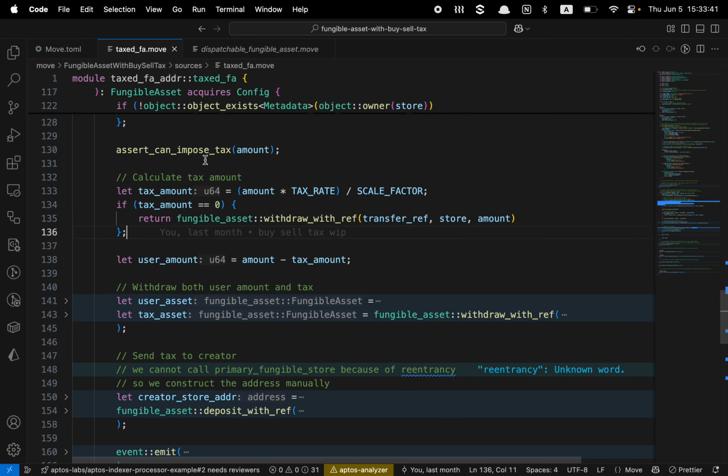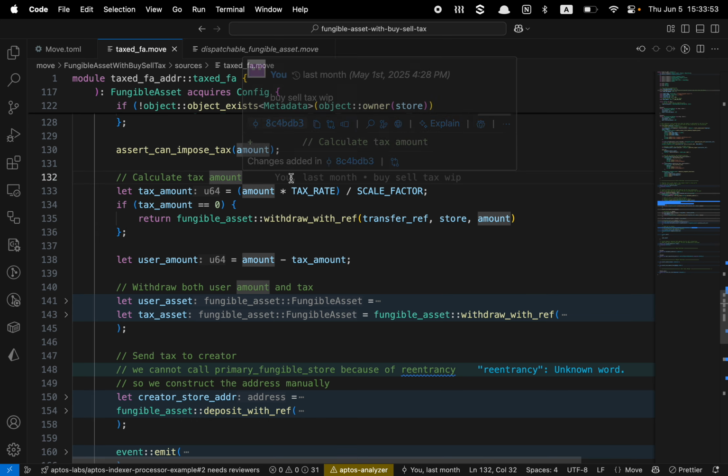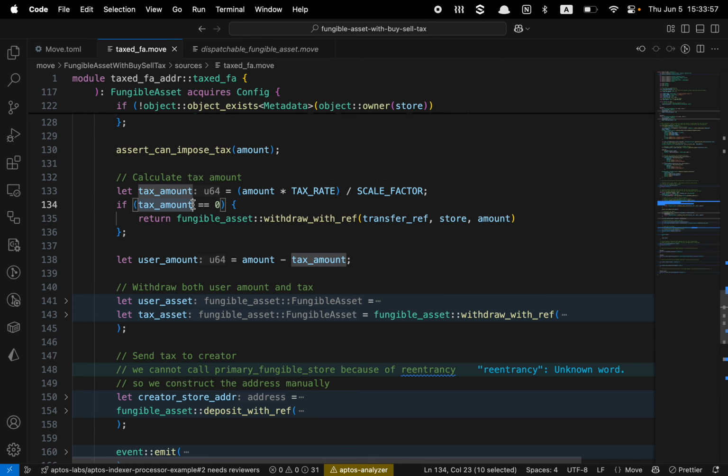In production, you probably want to make this more sophisticated, because right now the user can probably bypass the tax by always buying a very small amount to make sure the tax is zero.